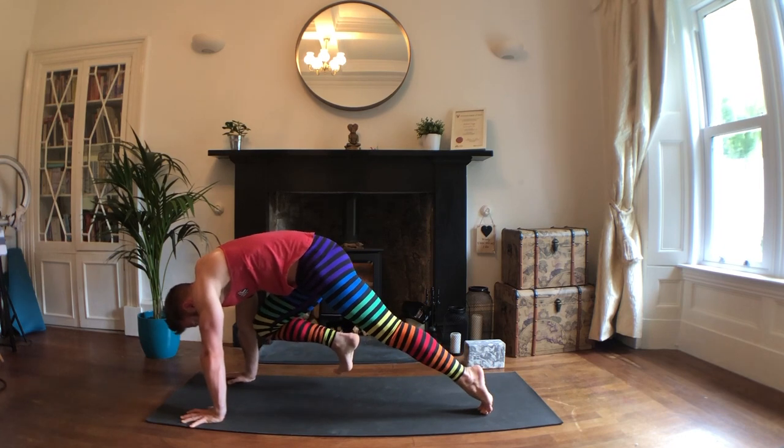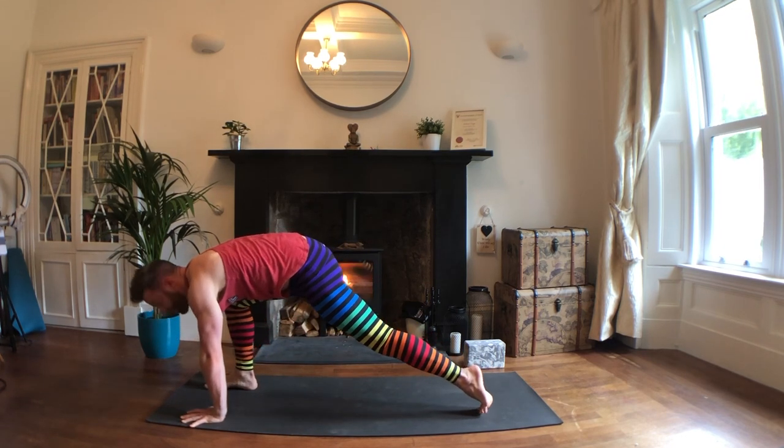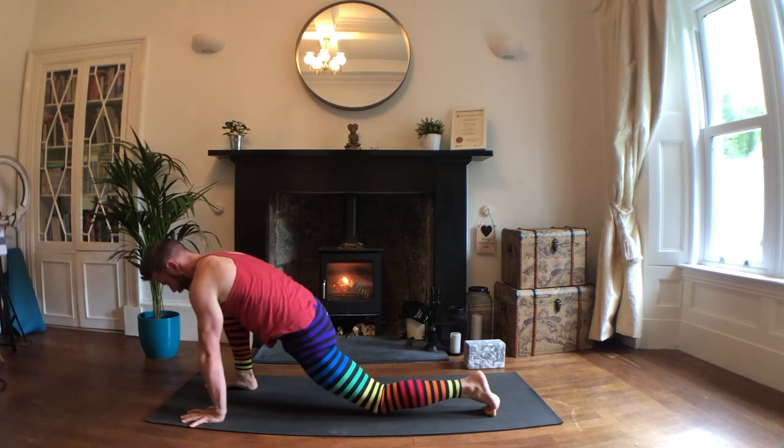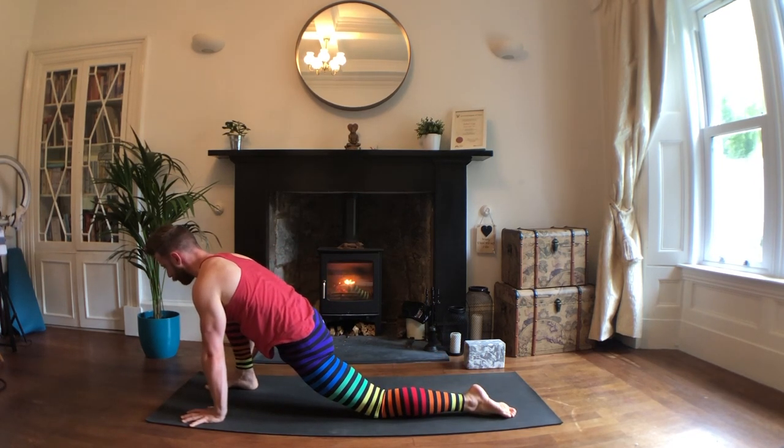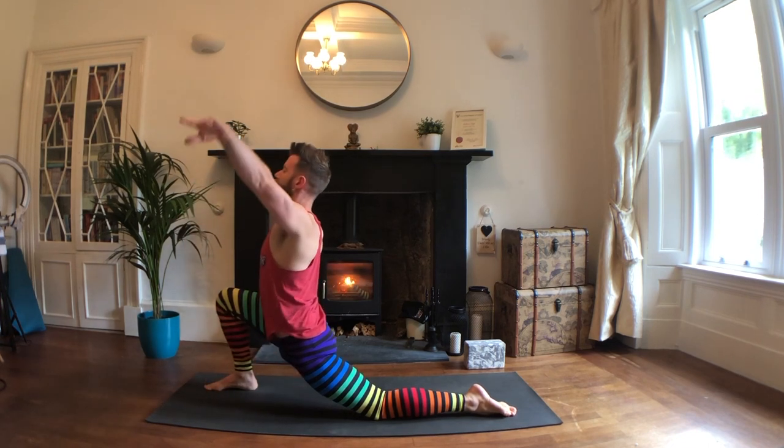Inhale to lift high the left toes, lifting sacrum. Exhale, right foot comes down in between the hands. Set the left knee down. Lower the hips towards that front heel. Tailbone tucks down. Inhale, bring the arms up.